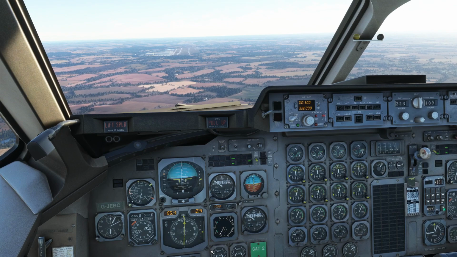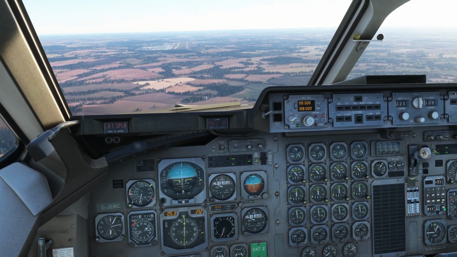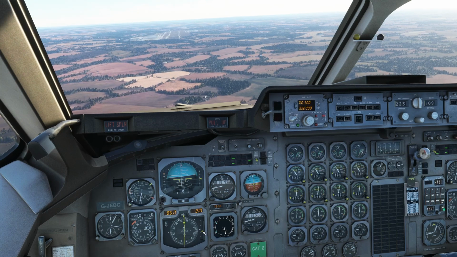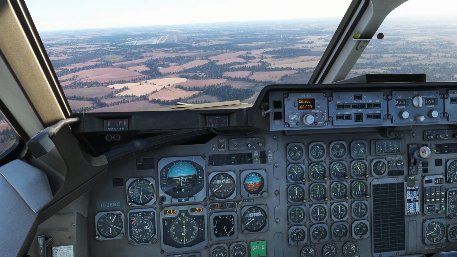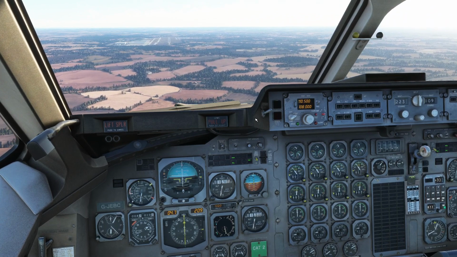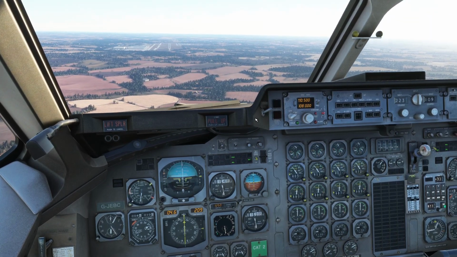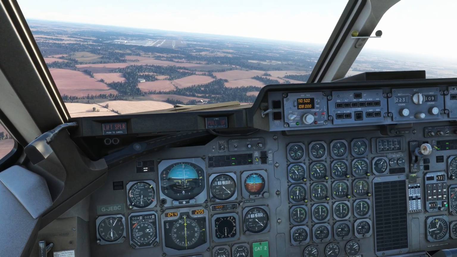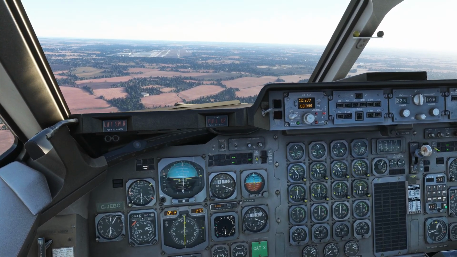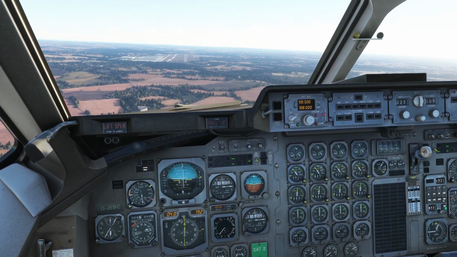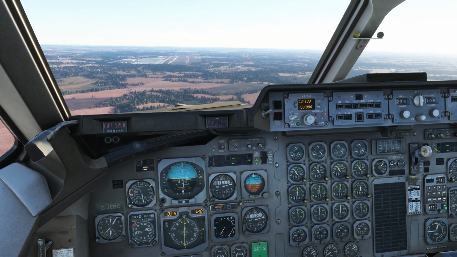So I'm going to cut the throttles to idle. We need to slow down quite majorly. We're a little bit high, so we're looking at this instrument at where these markers are. We're a little bit high, and we're just to the left, which correlates with what we can see out of the window. Okay, so we're going to use the air brakes now to scrub off some speed. And we'll extend the flaps further.